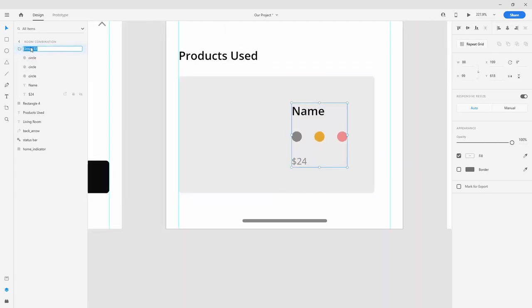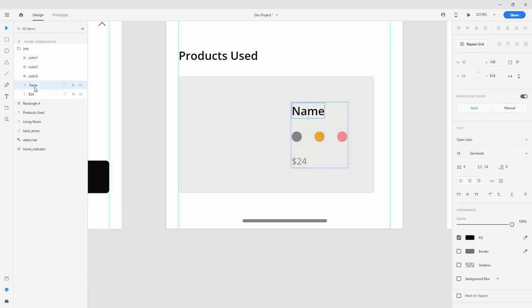Now you can double click right here and type in info for example, because that is the basic information about our product. So we're going to type in color 3, move it down, this is going to be color 1, this is going to be color 2, and finally we're going to put in name right here, price down below.